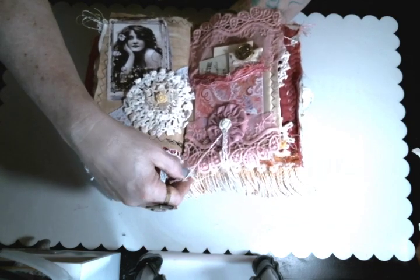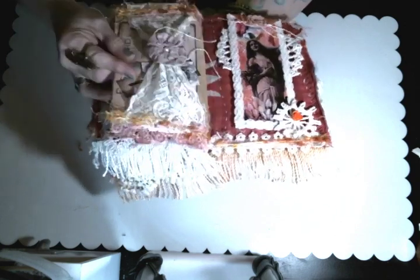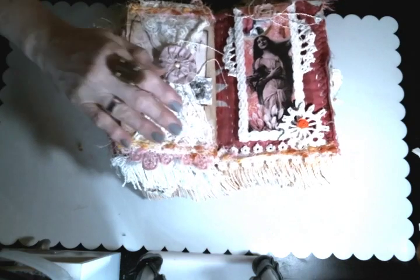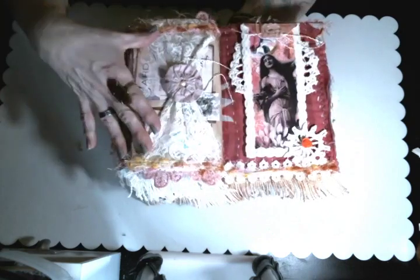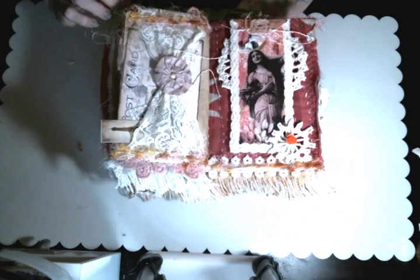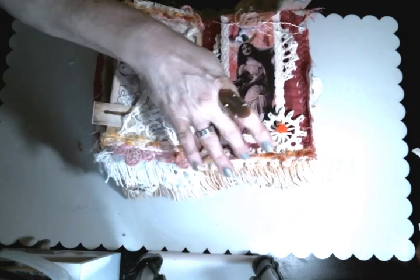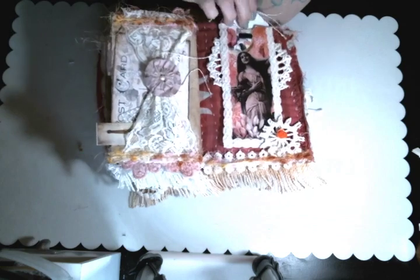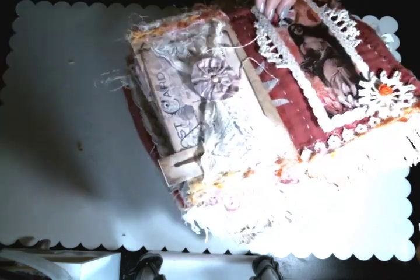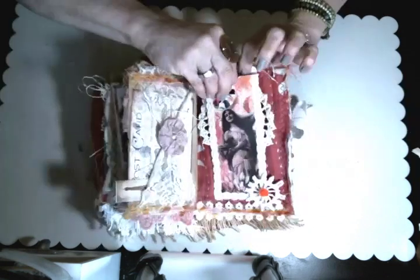And then on the last page, we have some elastic lace that I used from my personal stash. And just a few little ephemera cards, a postcard. I used some of the trim work from the kit to line it out, as well as across the bottom here. We have an extra little pocket that I made on here that can slide any kind of little goodies in. And I think I did slide something in here. Get my fingers to work. There we go. Oh, it's another number card.